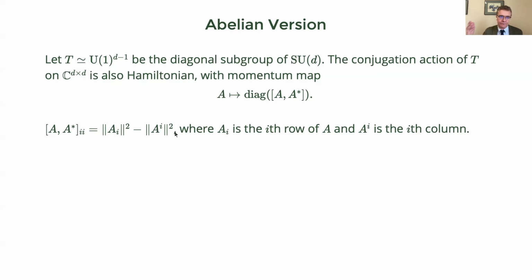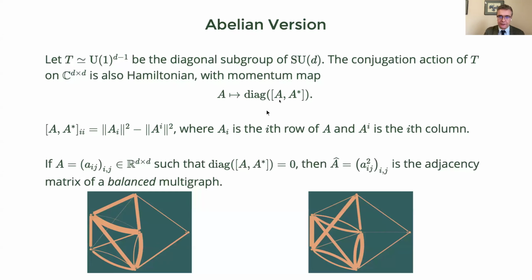And so what you're getting here is basically the vector of these differences, squared norm of ith row minus squared norm of ith column. And so in particular, when you get 0, that's telling you that the squared norm of the ith row is equal to the squared norm of the ith column. All right, so now I'm going to interpret these things as the weights on the edges of some graph. So now if I take the matrix A hat, where I'm just taking the pointwise square of all the entries, assume these things are real for the moment.